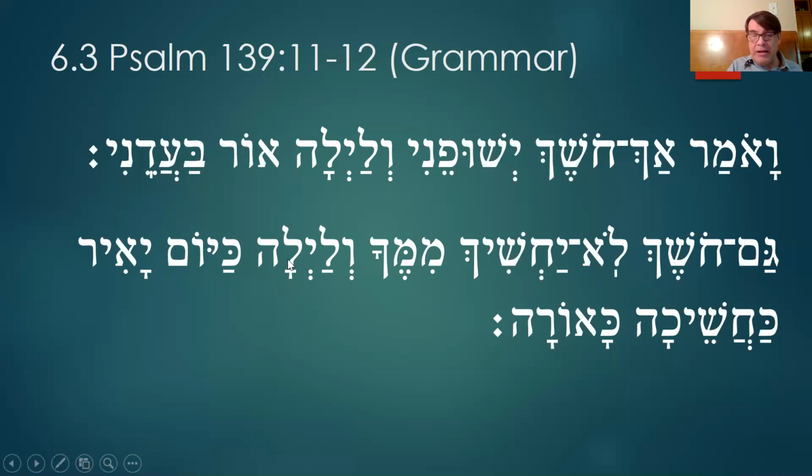Lila is night. Also, I think a Ugaritic goddess, but that's not important right now. Okay, so kaf means like or as, and then the patak and the doubling is basically the word the was in a crash. The kaf crashed into the, which crashed into the word for day, yom, and when that happens, the word the just gets crunched. It's normally hey, patak, doubling. But in this sort of crash, the hey gets popped out like a pimple. And we just have the patak and the doubling is the only thing left of the word the here. But it's like the day.